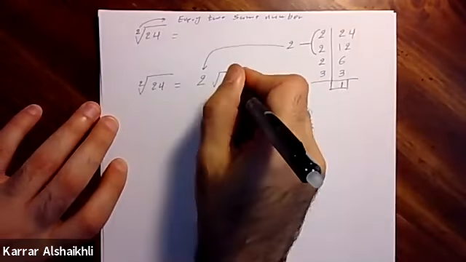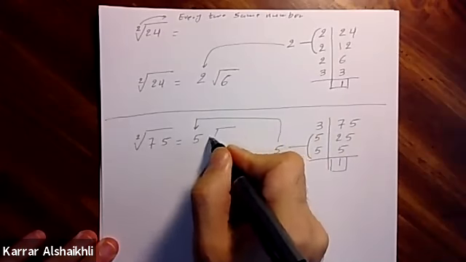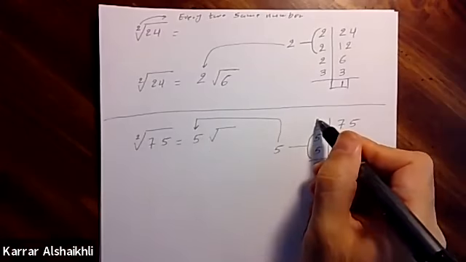So there is no number here. That means the number here is 2 because it's a square root. So I'm going to take every 2 similar numbers as 1. 3 is not similar to 5. So I'm going to take 5 similar to the 5, because it's square root, as 1, 5. I'm going to write down this 5 here. And I'm going to write down the root. You see, there is a number left over by itself, the 3. So I'm going to write down the 3 under the root. That's it for this example.